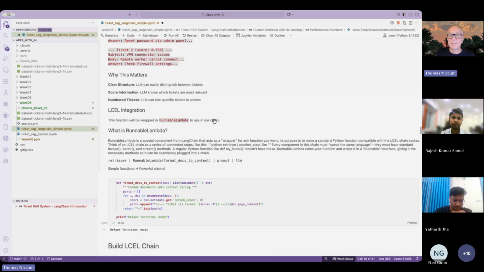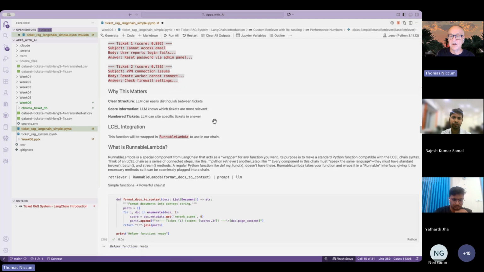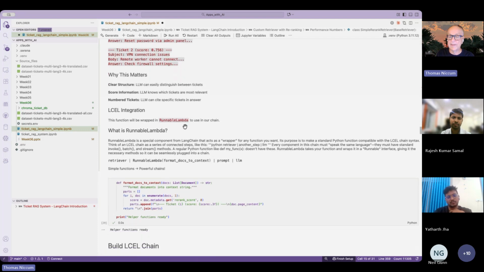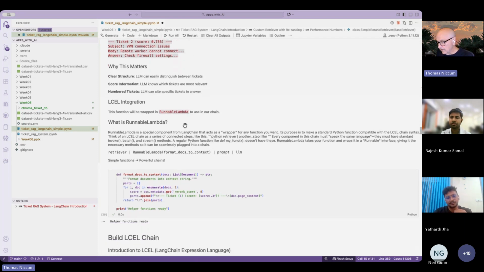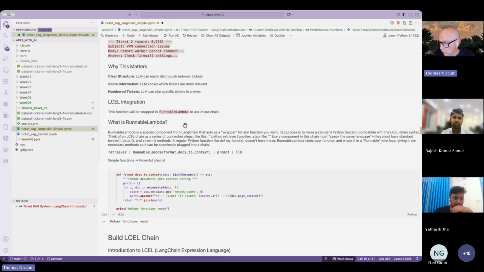And then we're going to start assembling these into an LCEL pipeline. And one little thing we need to understand is a thing called a runnable lambda. So basically, we have special functions in LangChain, like the retriever. And one thing that makes them special is that when we connect them into a pipeline, they have synchronized inputs and outputs.